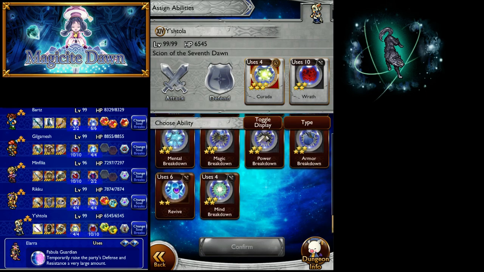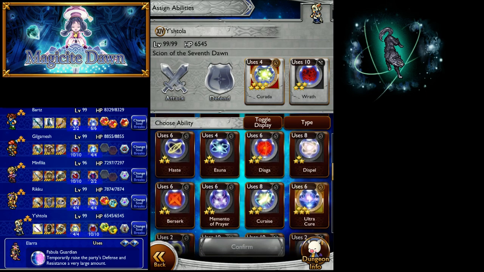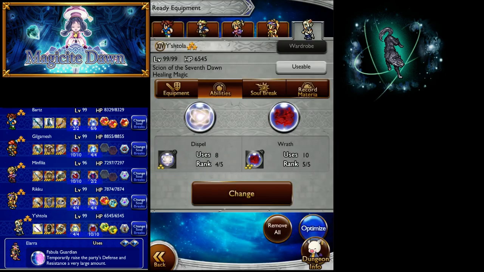Dispel. That's right. If we get the gem selection, what relic would you choose? I don't know. That's hard. I would probably choose a relic for a character I'm already using to give them a little bit more flexibility.